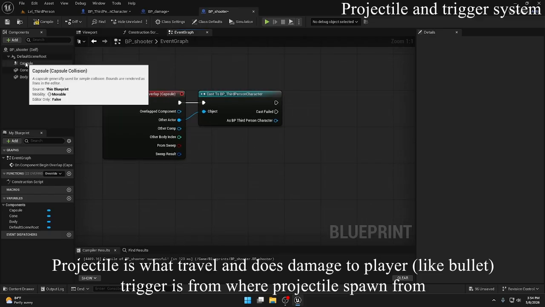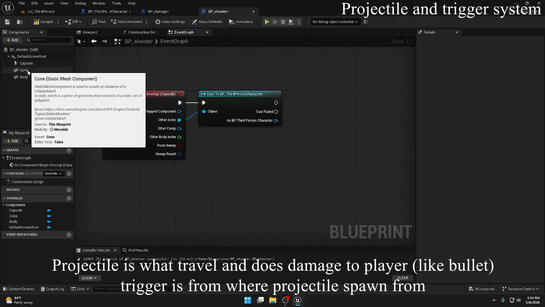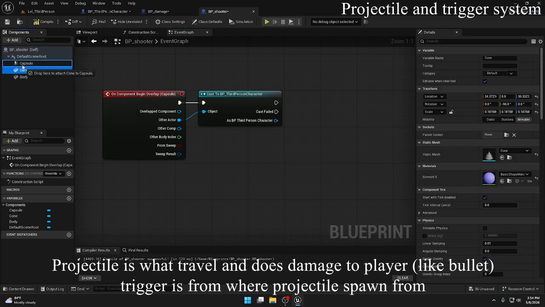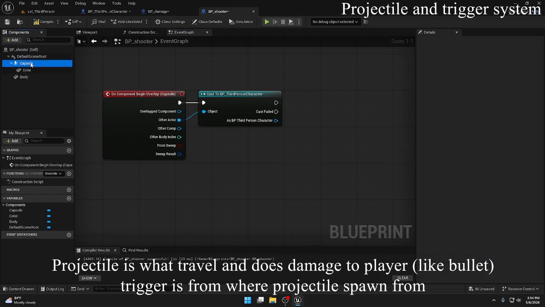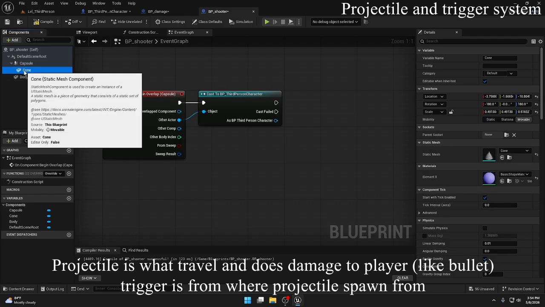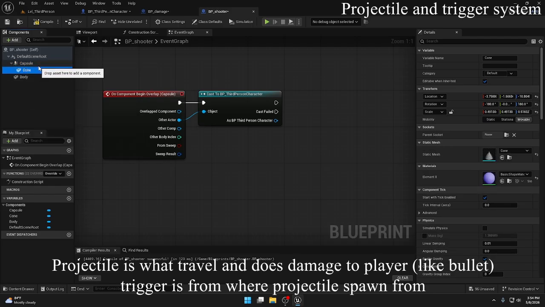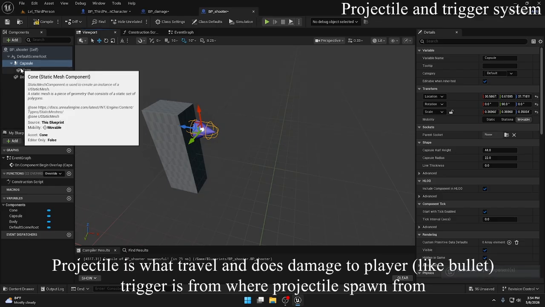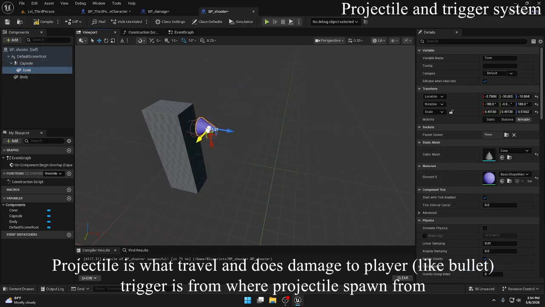I also want this, maybe the cone should go inside a capsule, I think. Yeah. Or maybe the capsule should go inside the cone. Does that really matter? Move the cone, then I want a geometry for the bullet to follow.